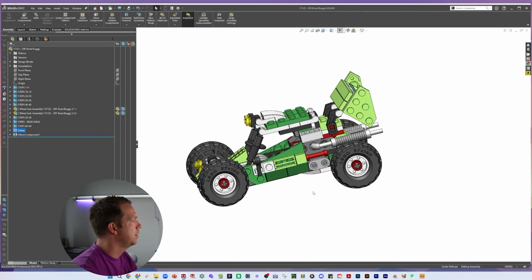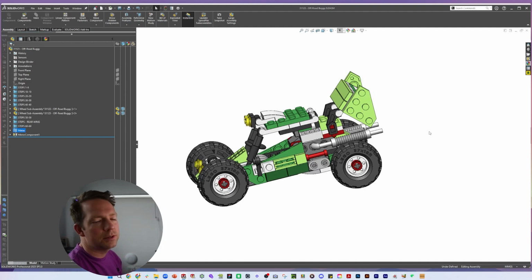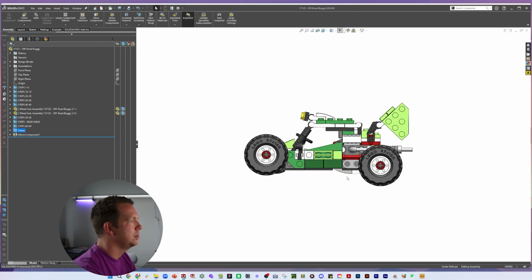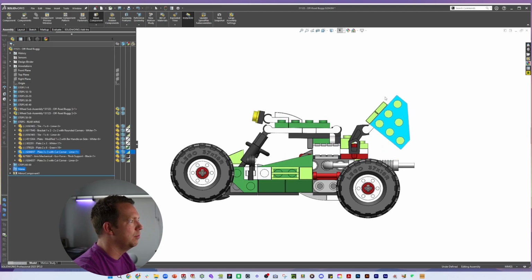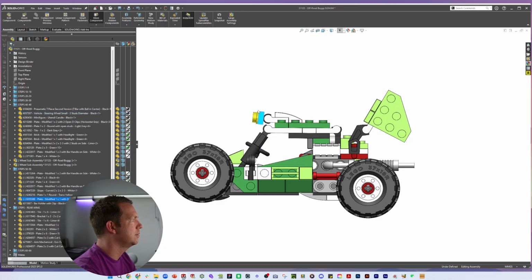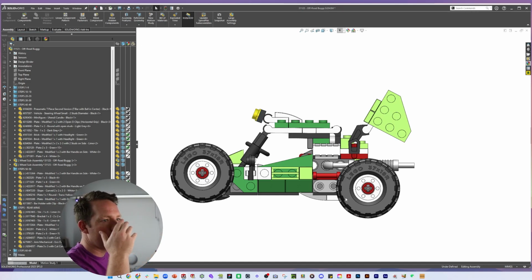Now, the last little thing I want to do in the assembly, look, there's a few more things we're going to do in the assemblies, but one simple thing is actually getting it in the right position for exporting, for rendering and other things, other images. There's a few parts that can move. I've mated the steering wheel, but we've got these lights on the front that can move as well. I actually want to tilt the whole thing up. You know what? We'll save that for another time.